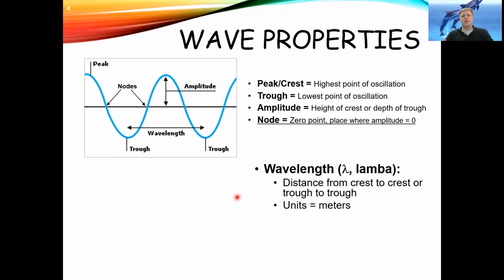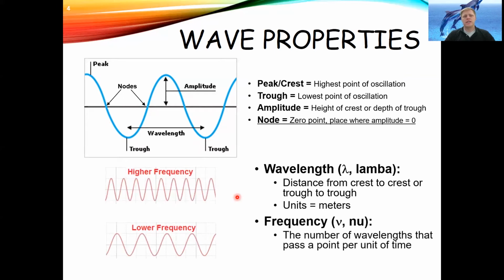The last concept we're going to talk about with waves is frequency. Frequency is most often described with the Greek symbol nu. Now in physics, they use an F for frequency. We use nu in chemistry, even though the nu looks like a V. It's fun. It's interesting. We'll go with interesting over fun. So frequency, though, is a measure of how many wavelengths pass a specific point within a given amount of time. So you can imagine if you have 2 waves right here that are going at the same speed, the wave with the shorter wavelength, more of those wavelengths can pass a point all at once, right?